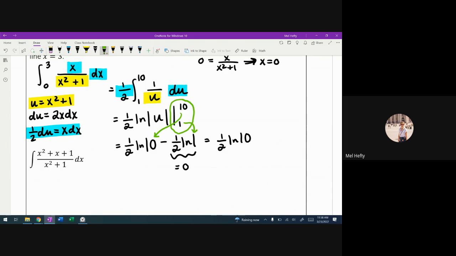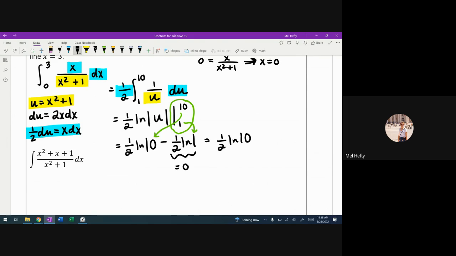What's wrong? We actually never do. So because we transferred our bounds to be numbers that are associated with u, that's kind of like where we plugged in. Because we remember we plugged in those x numbers into this to get the u numbers. Yes, it gets a little notationally weird though, because I can't write this equation with the x bound still here because that is making it look like those are u numbers. So every time we do u substitution, we're going to change the bounds to match our variable of integration.